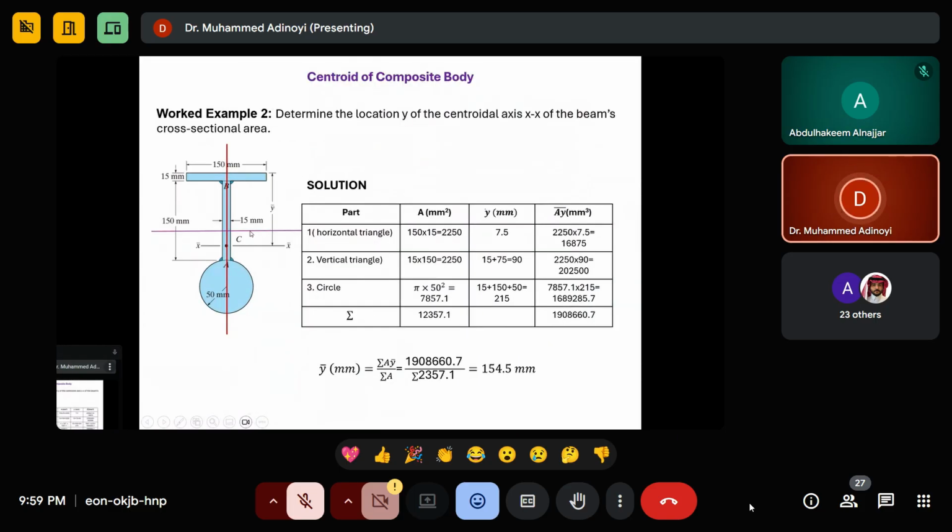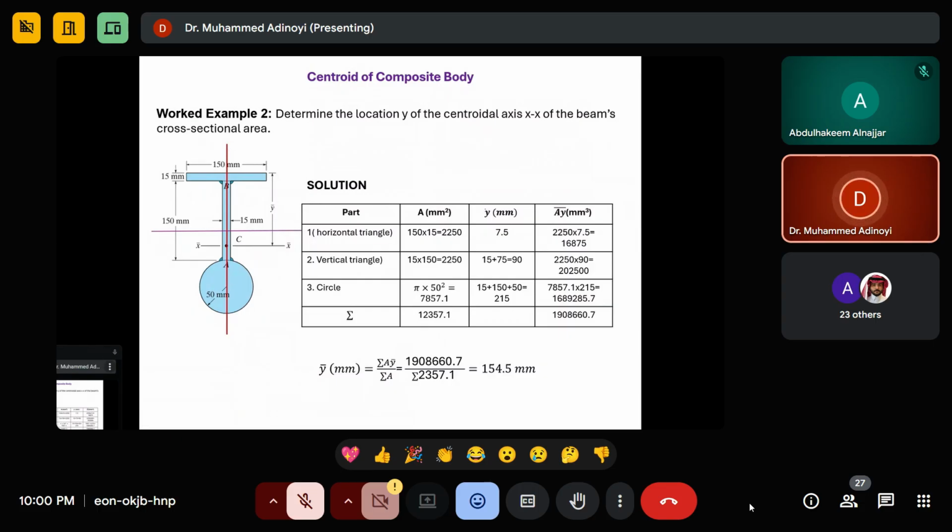The red one and the, I don't know whether it is blue or the purple line. So if you see the red line, it divides this shape into 2 equal parts, right? This is what we call axis of symmetry. We cannot call this one axis of symmetry because the part of the shape that is here is not similar to the part of the shape that is here. But for this one, the part of the shape on the right is similar to the part of the shape on the left. So this one becomes the axis of symmetry.